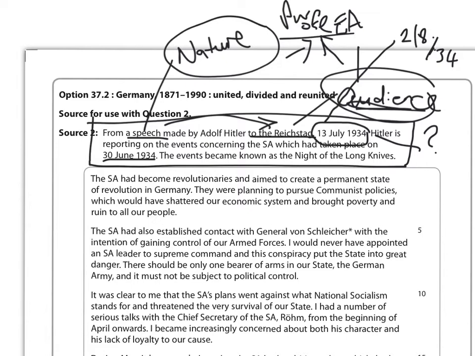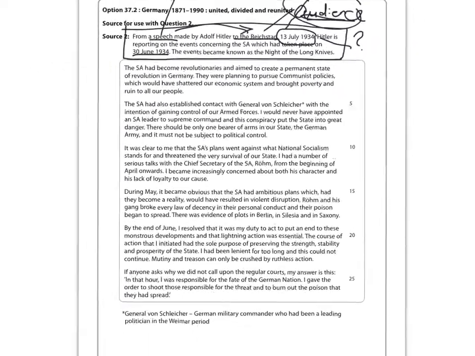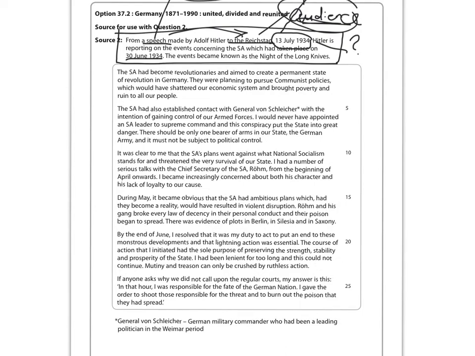With that in mind, Hitler's thinking Hindenburg will die any day now. And if I can get this message across convincingly when Hindenburg does die, then the army will offer me the presidency without there having to be a presidential election, which is what the Weimar Constitution said should happen when the president died. So there's lots and lots of information sitting there beneath the provenance. That's really the point I want to make.